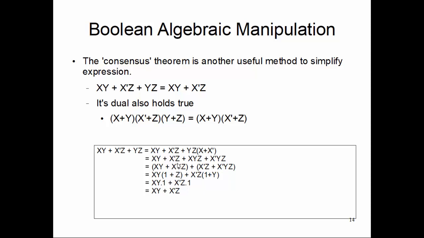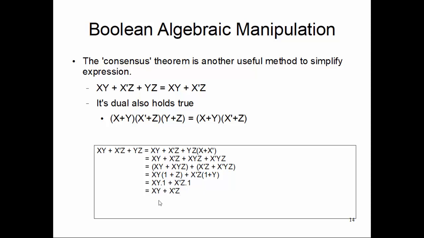In normal algebraic terms, it's called taking out a common term. So xy is a common term here. We are taking it out. For the AND operation, within braces it becomes 1 or z. Similarly, we are taking out x bar z here. Within braces, it becomes 1 or y. So we know by basic identity that 1 or something is always 1. So this term becomes xy and 1, and this term becomes x bar z and 1. Effectively, that becomes xy or x bar z.